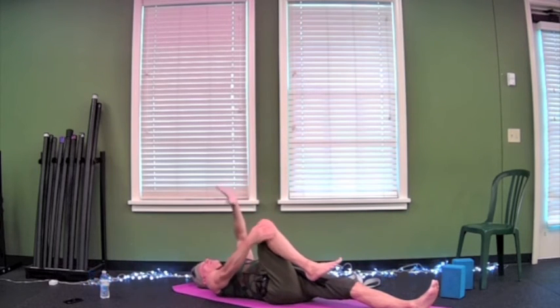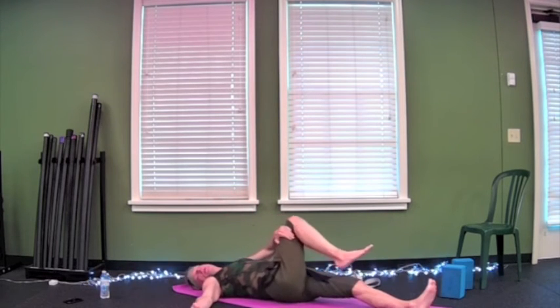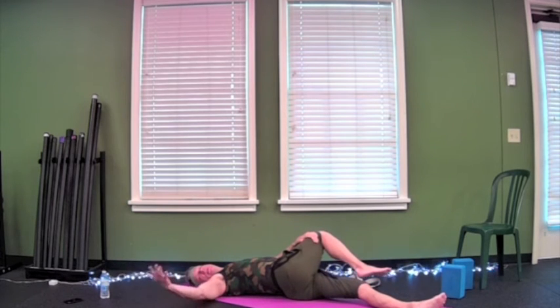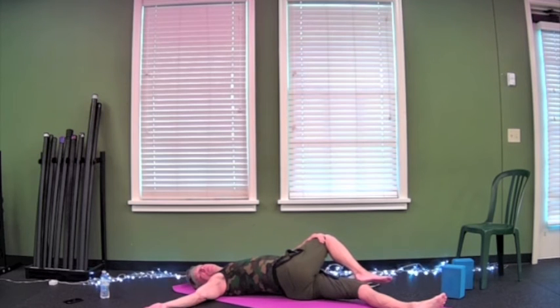With the right hand, we'll grab the left thigh, we'll pull across. Holding onto the right hip, we're keeping our shoulder blades grounded. We're extending that left arm to the side and turning the head to the left. Breathing and relaxing, melting into a gentle spinal twist. Breathe and sink, always listening to your body.